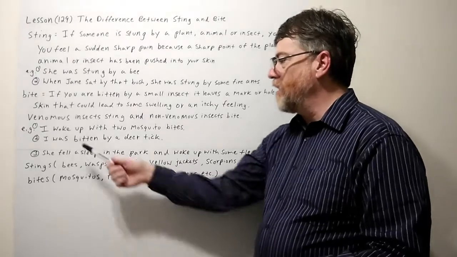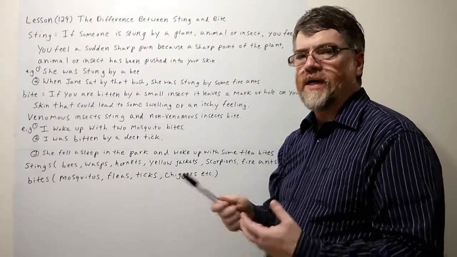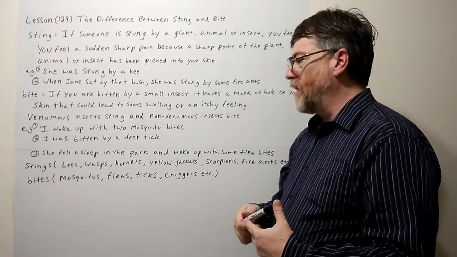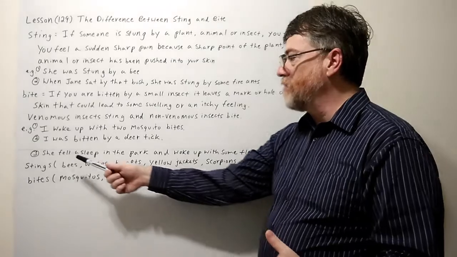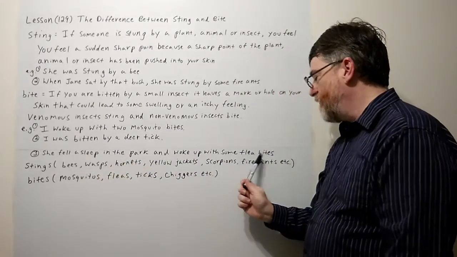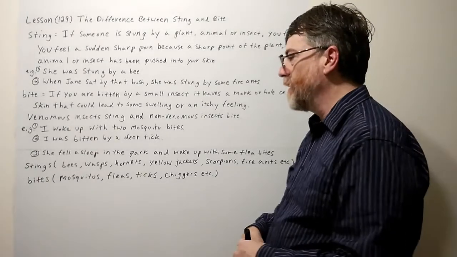Okay. And here you can say I was bitten by a deer tick. Of course, you can be bitten by ticks or anything kind of in that family. We usually say bites. All right, let's take a look. Number 3. She fell asleep in the park and woke up with some flea bites. Yeah, fleas bite also. They don't sting.